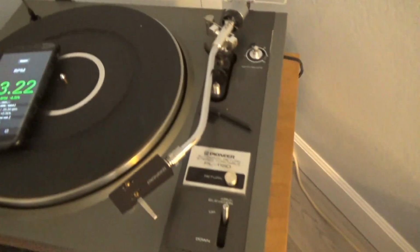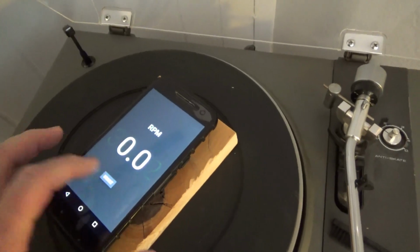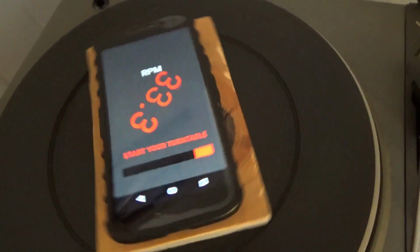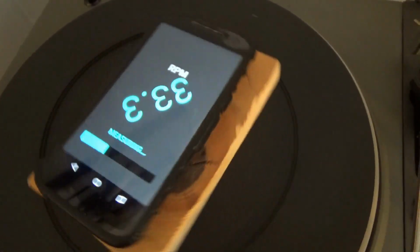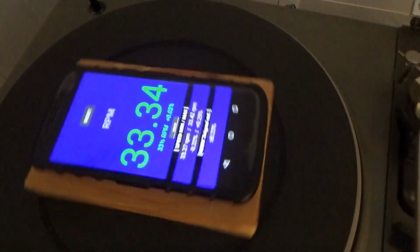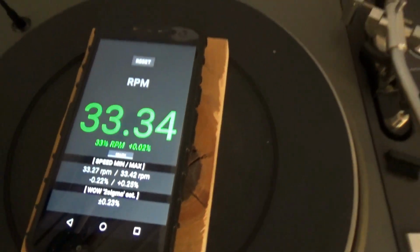So, one more test with this, just to make sure that one wasn't a fluke. We'll put the piece of wood back. Set, start. Alright, and back to 33.34 and a wow of 0.23%, so close to what we had before.